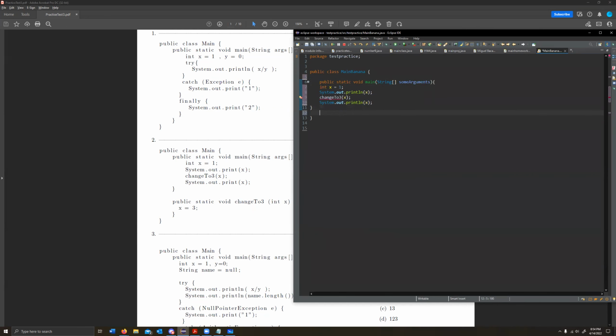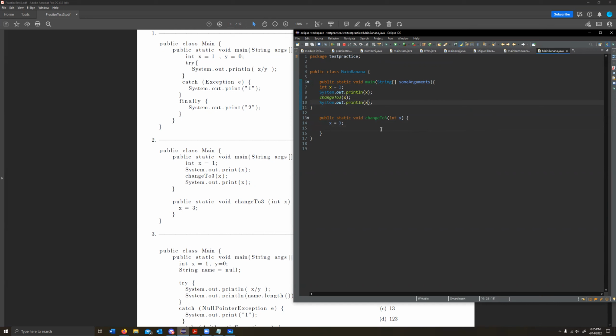Then we go to a separate method, public void changeTo3, int x equals 3. So this right here, this is going to print 1.